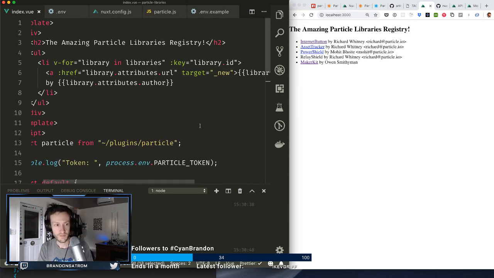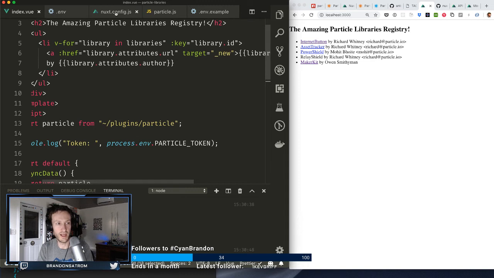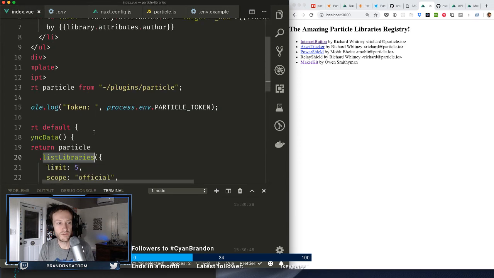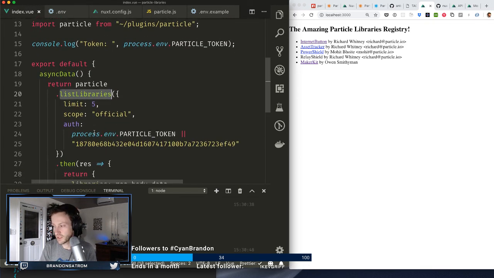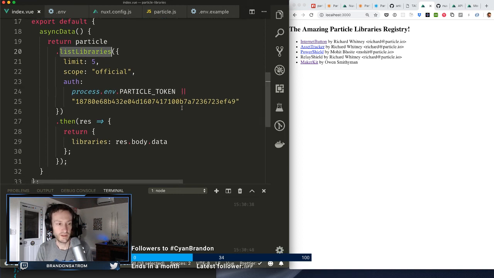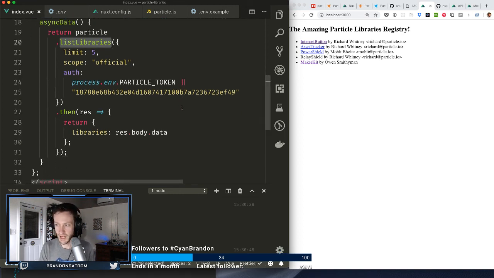So what I have right now inside of my index views, I have a plugin that pulls in the Particle JavaScript API and then an index view. And you'll see I have a token here that is going to be invalidated as soon as the stream is over. But I need to pull in some secrets from my .env files. I'm still trying to figure out how to do that in the context of Nuxt and Vue.js. So that'll be fixed probably after stream when my head is clear and I can think through such things.